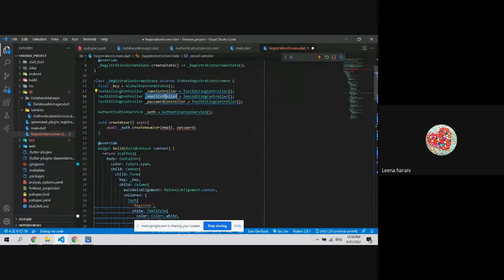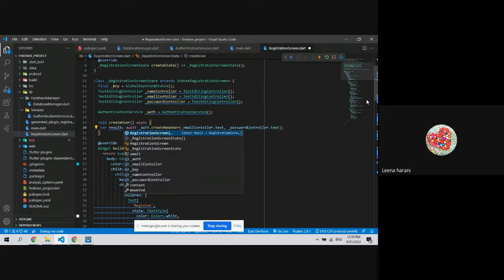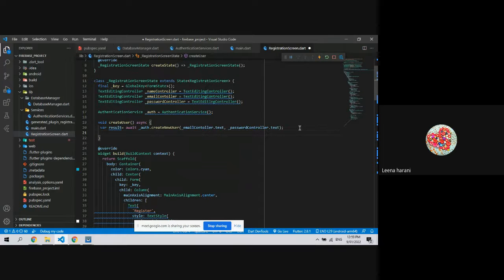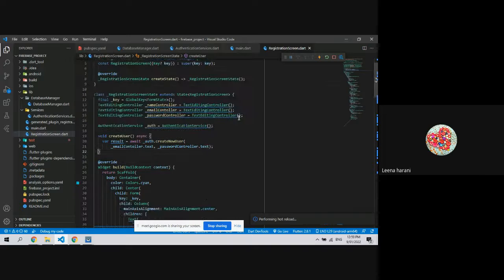Since we have this email controller, we can pass our email controller dot text, and for the password we can say password controller dot text, and we are going to save this in a variable called result. Let's just save this and see what we have.